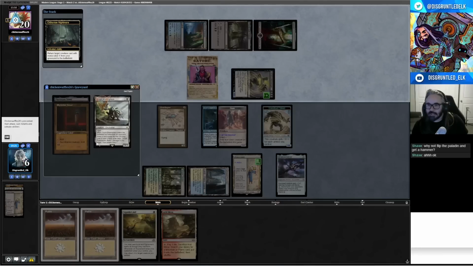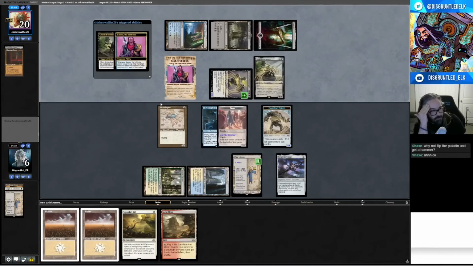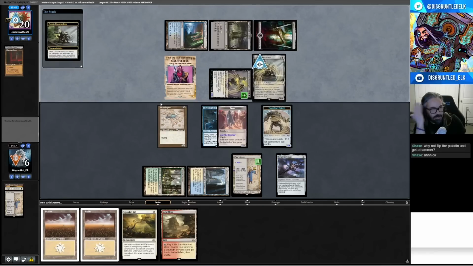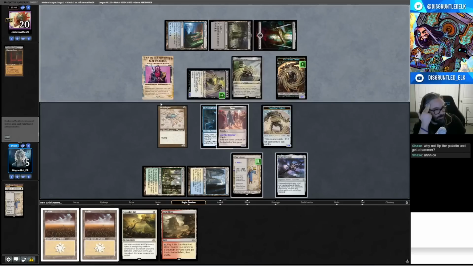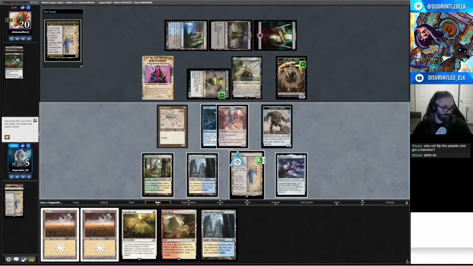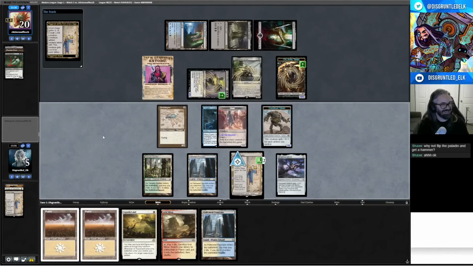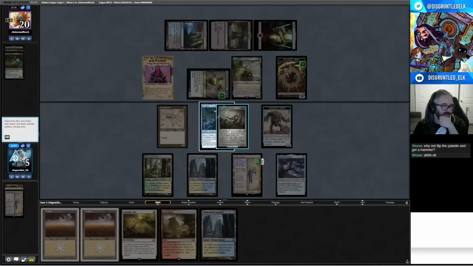I think this just insulates us from Flare of Malice, which I think is the best way for them to win at this point. Unfortunately, Flare doesn't even target, which is bullshit. Thanks, EDH. Okay. Yeah, they don't actually have good attacks, which is kind of funny. Discard your card.